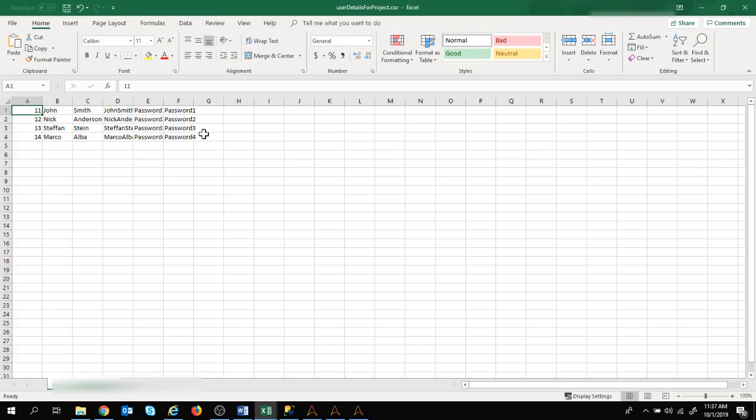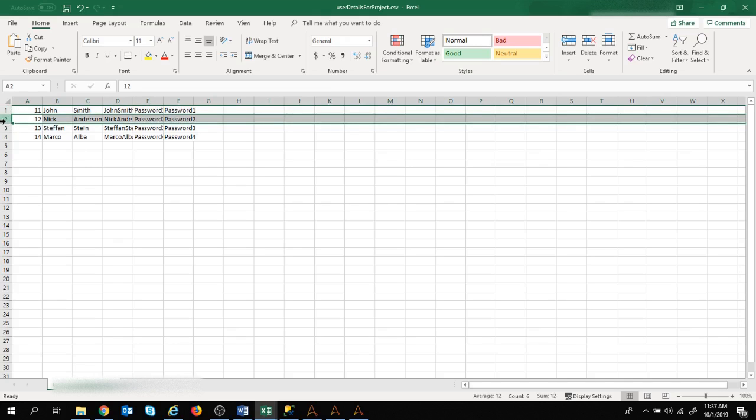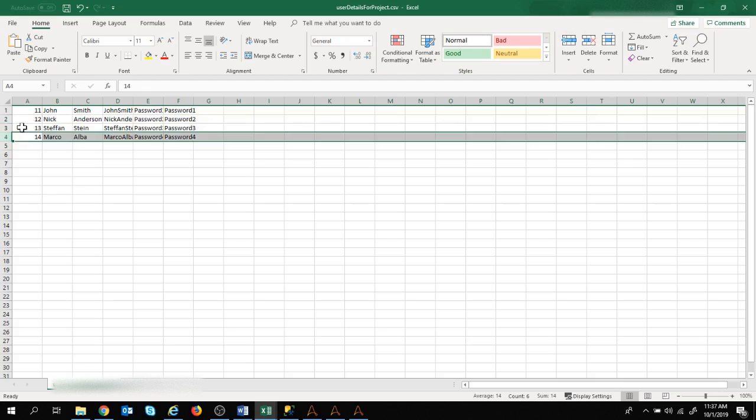Now what the Taskbot needs to do is open this CSV file. The Taskbot will read the first row and provide these details to the Metabot. Then the Taskbot will read the second row, provide the details to the Metabot again, and so on. So you might have guessed we need to open the spreadsheet. So we need to use the spreadsheet command and then the loop command to use all these user details. Let me show you using Automation Anywhere.